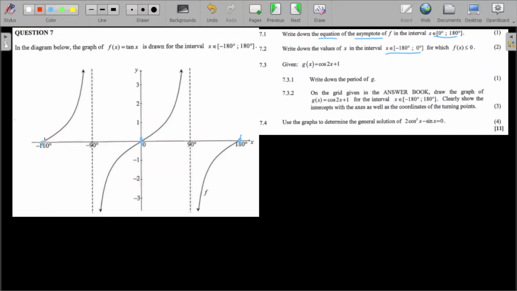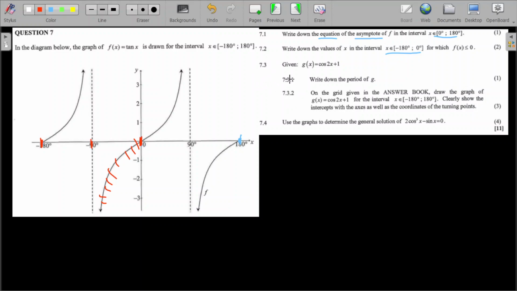the values of x from negative 180 to 0. Now we're writing the interval where f of x is less than 0, meaning f of x below the x values. From here to here, where is this below? It's below from here going down. That's where it's below. Again, here it's not going to touch because it's not equal to. So your answer is from here to here, but I'm not going to write the answer for you, but it's there.